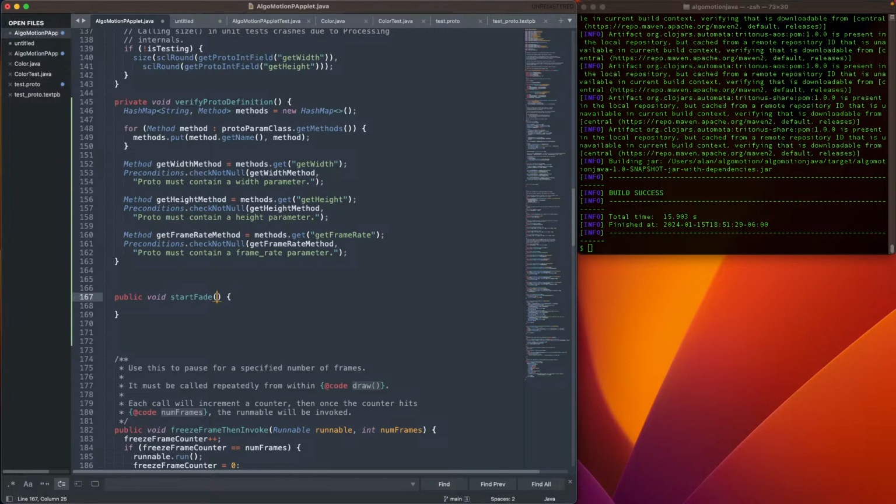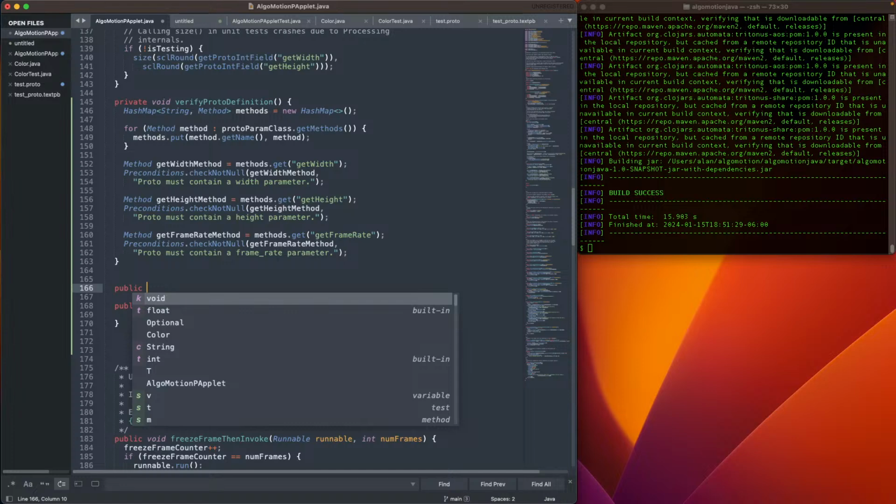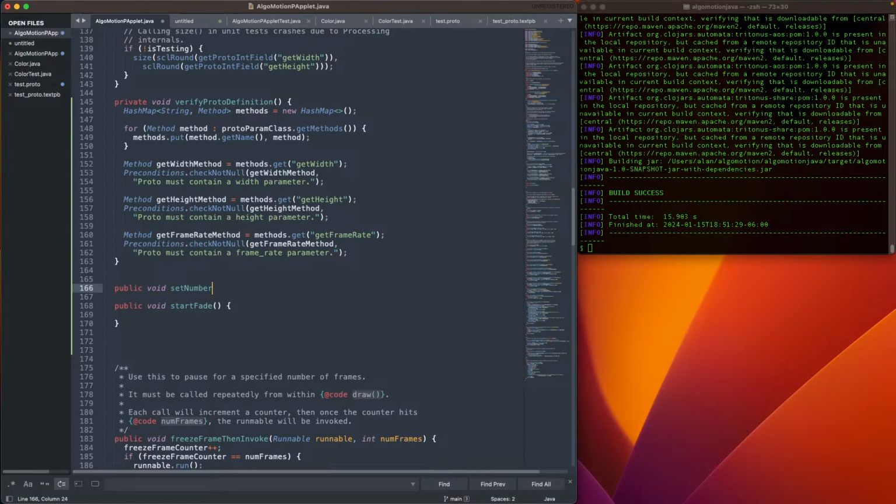And that will need some sort of index referring to the frame. So I'll need set number of fade... What should we call these? Any ideas? I could just call them fade indices, I guess. Fade elements.